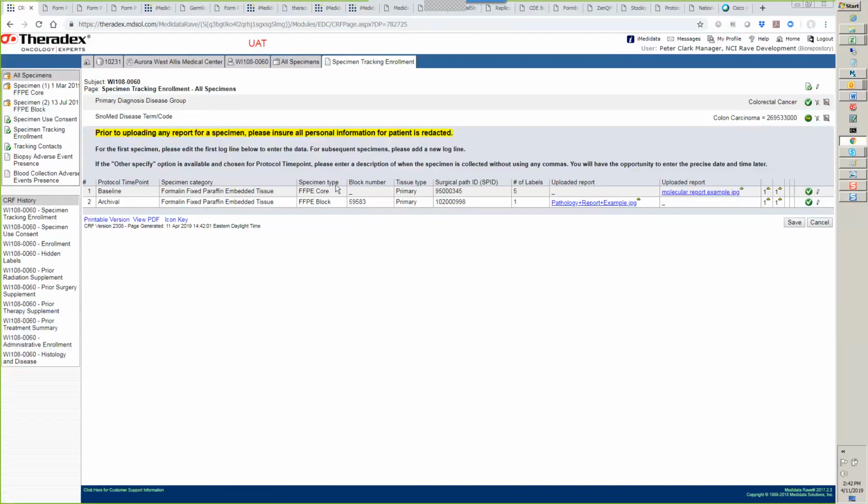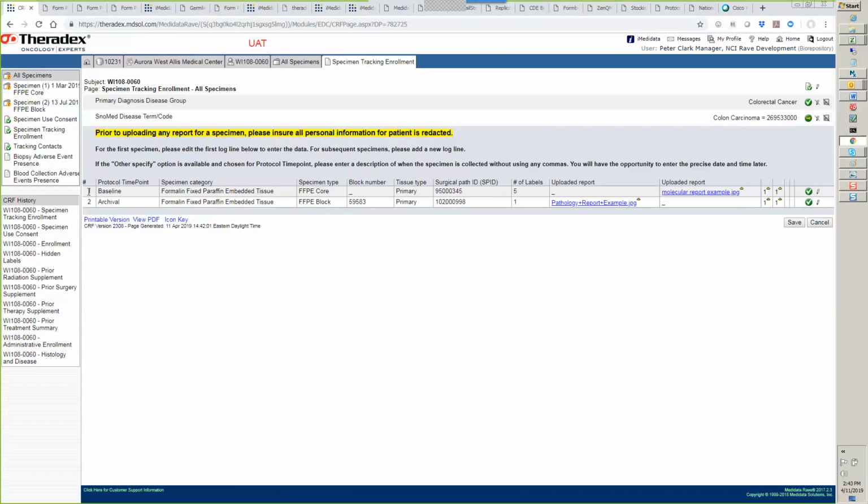So here, this is always a good place to go to get the essential data on the specimen, but to get the detailed data, you need to go into the particular folder. The log lines are identified by a number, and that number corresponds to the order in which the data entry was done, not necessarily the order that the specimen was collected.